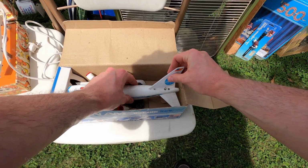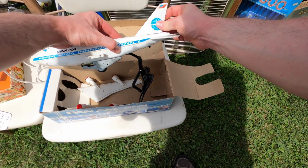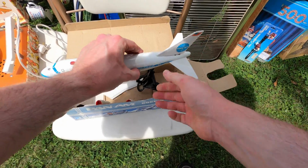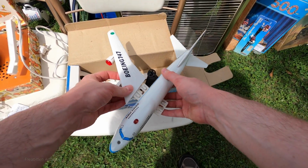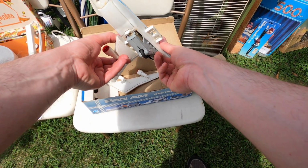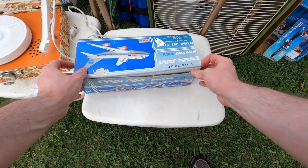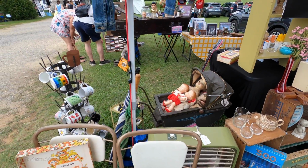It's in pretty good condition. I didn't see any missing parts. It all seemed to be here. But it does look like it's been used before. It's not perfect. I looked online and I wasn't able to find any exact matches for this. There are a lot of Boeing 747 toys that look a lot like this that have sold, but none that are exactly like this that I could find. So I'm not really sure what they go for. She only had it priced at $10, so you can't really go wrong there. But for who knows what reason, I decided to pass on it.